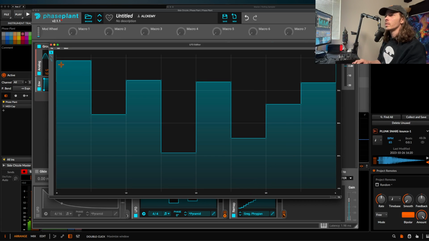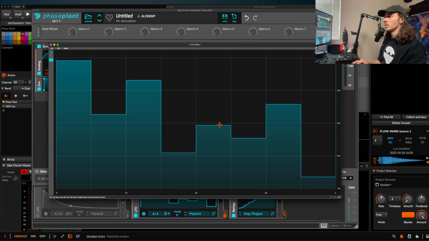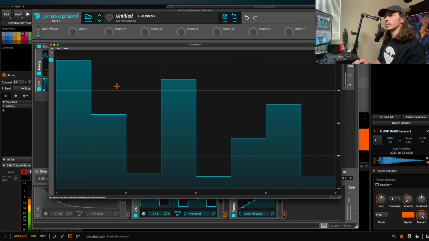You know, and of course, for whatever reason, if you don't like this melody, then you can change it and do something different with it if you want to. So maybe something kind of like so.